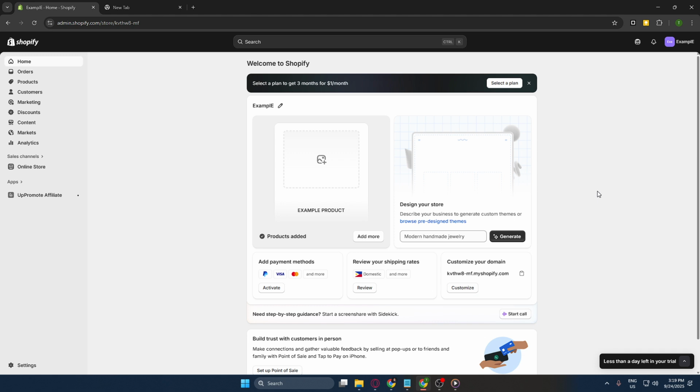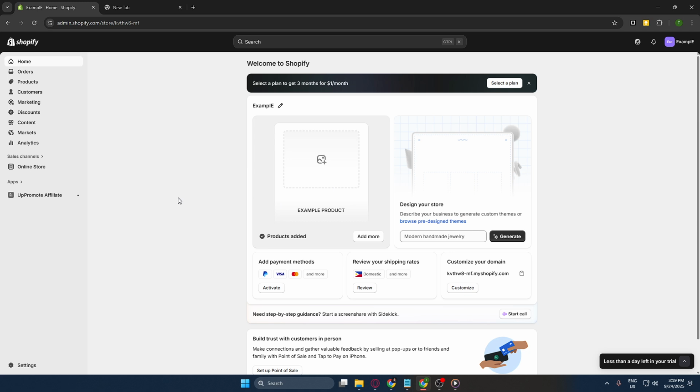First, we'll need to head over to Shopify. If you're new to Shopify, you'll find this is the main platform to manage your online store, from adding products to processing orders. It's the backbone of your online business operations. Go ahead and log into your Shopify dashboard, which will serve as our starting point for setting everything up today.